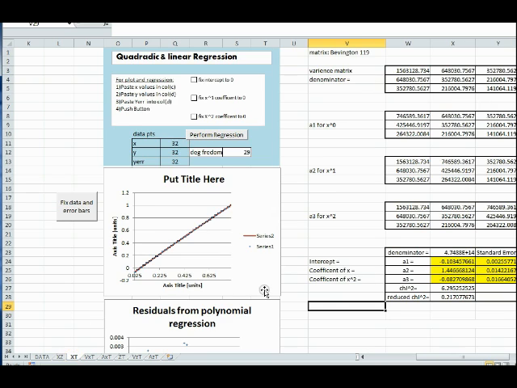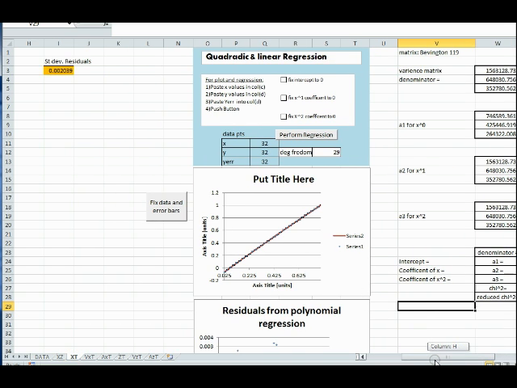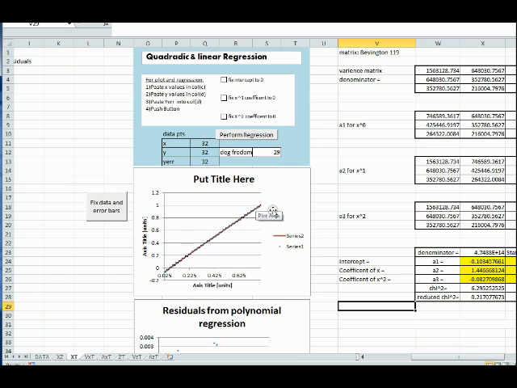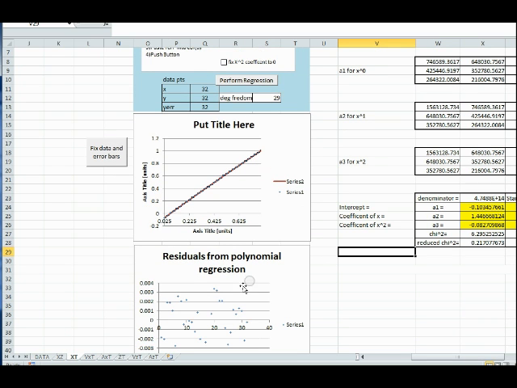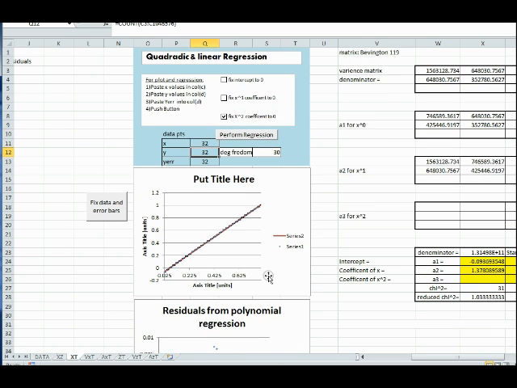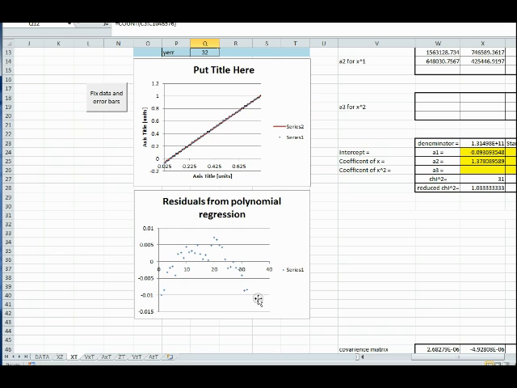Now, when you parameterize x versus t, you expect a nice linear line, but I want to show you something really quick. If you look at these residuals down here, they're nice and flat when the coefficient of x squared is not set to 0. But if I fix that to 0 and click Perform Regression, look at what the residuals look like. It looks just like the photograph. It looks like a nice arc, and there's some parallax from the camera not being able to see perfectly straight.